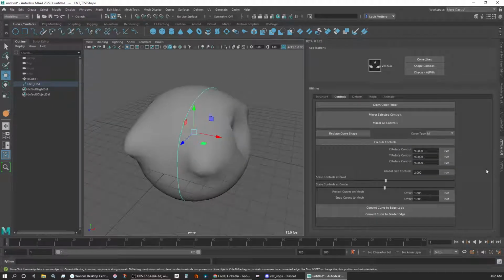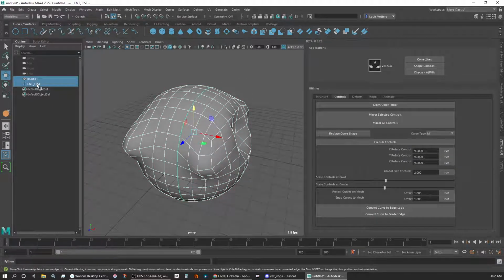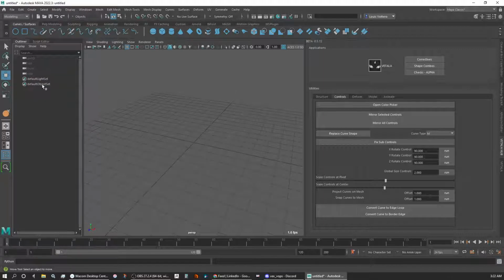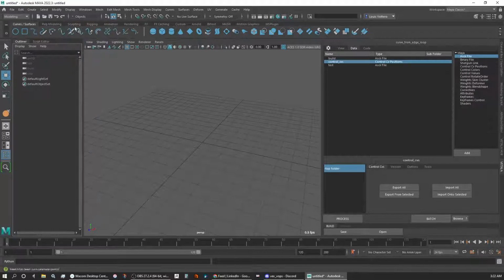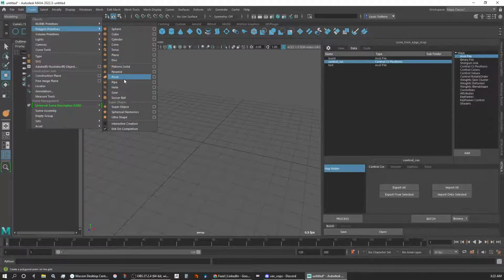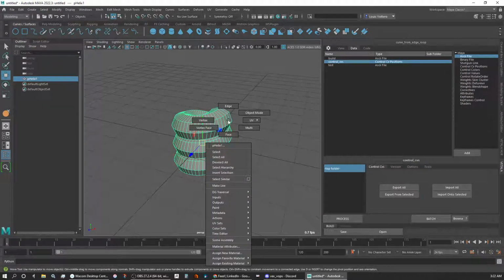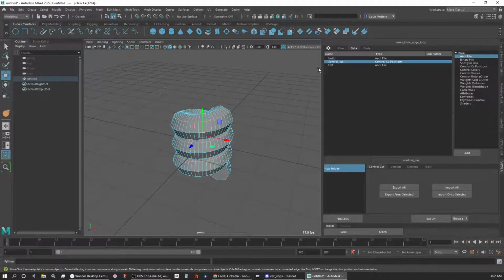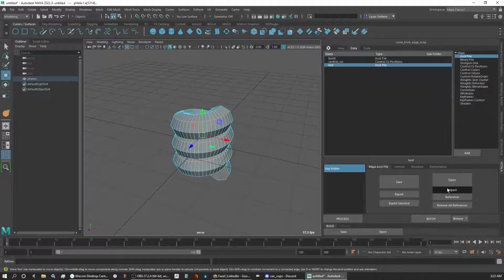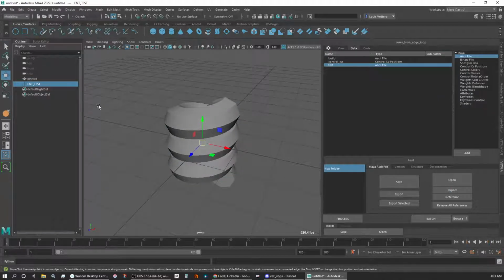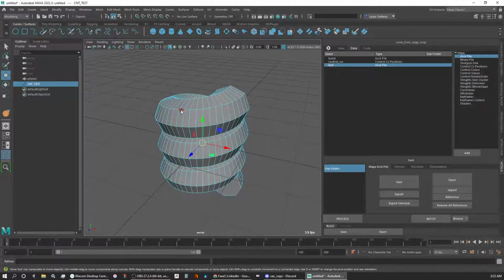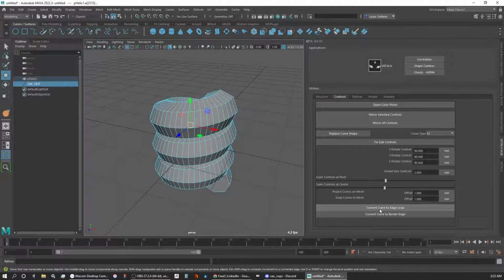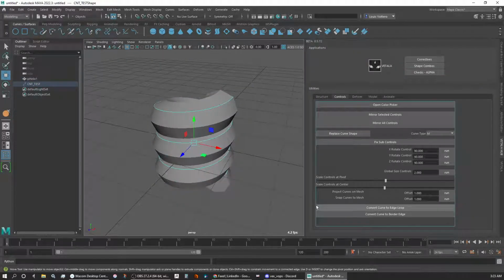And just to show that this is working with the auto rig, I'll create a helix. I will select this edge, and I've saved out the CNT test, so I'll import that. So CNT test is here, and I'll go to my edge. With that edge selected, I'll go here and convert curve to edge loop.